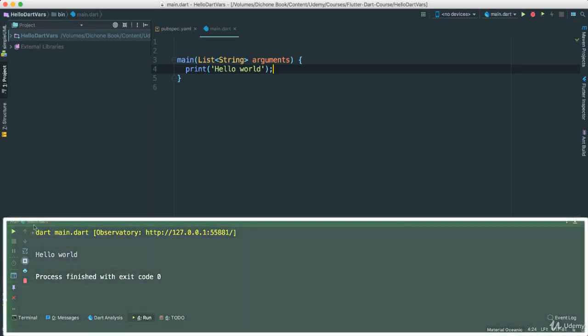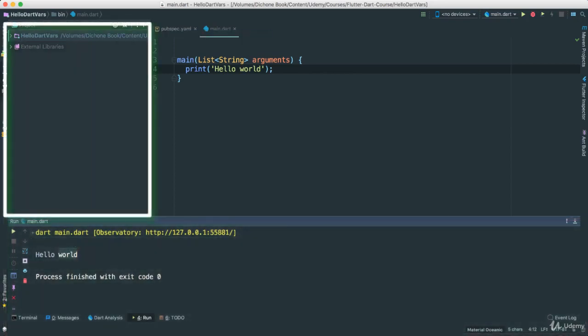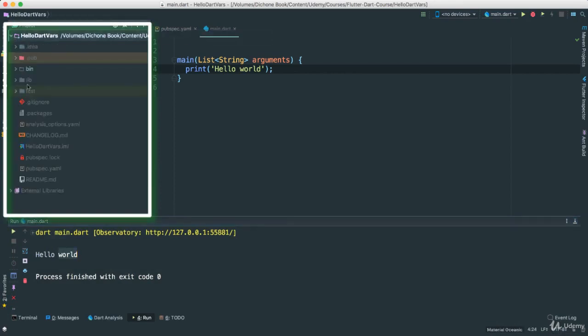Now at the bottom here you see, right, we have our console. This is where all the code that we're printing out inside our code is going to show the results. Okay, it says process finished, exit time, and so forth. So we have our console at the bottom here. To the left, we have our project. If you notice the project, it's pretty big because it has a lot of dependencies, a lot of stuff, a lot of moving parts that we don't really need to know about so much right now, right? That's the beauty of using a well-established language or an IDE.